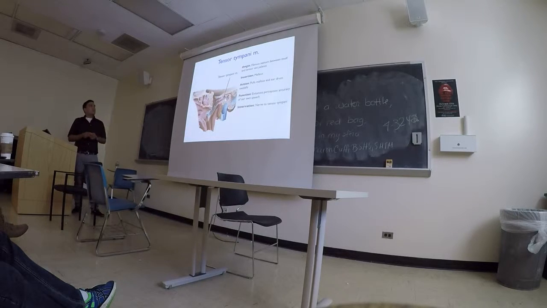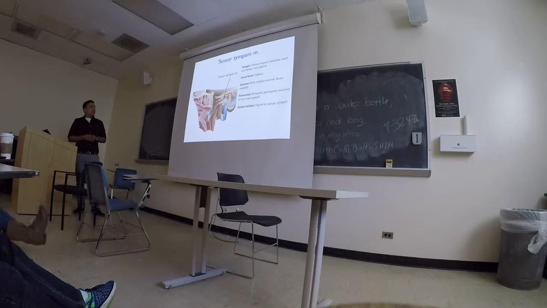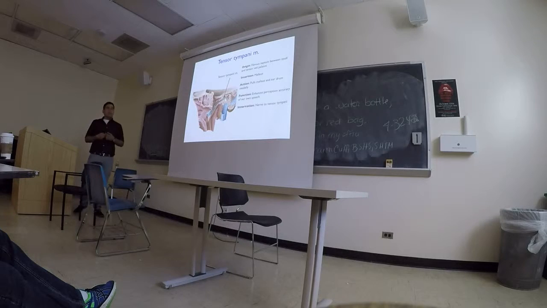Okay. The last muscle here, innervated by V3, is this tensor tympani muscle, which is a very tiny muscle in the middle ear cavity. And it inserts onto an ear ossicle, the malleus, the hammer. It essentially functions to dampen the sound of your own voice when you talk, so you can better perceive the accuracy of your own speech.